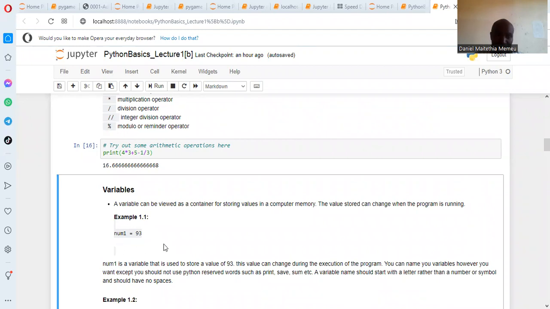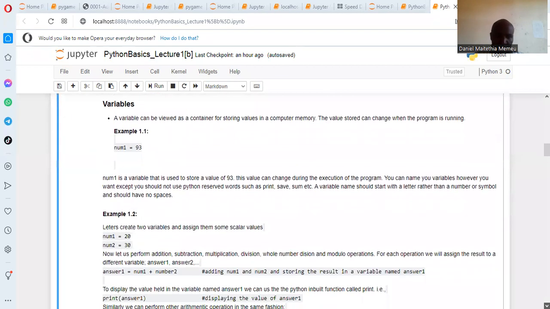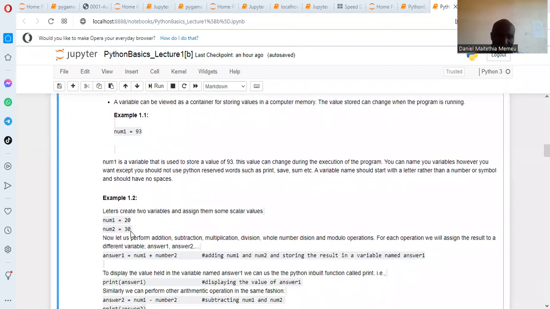In this case, it is a numerical value, an integer. You can assign different values to different variables, and once you have different variables assigned different values, then you can perform calculations.